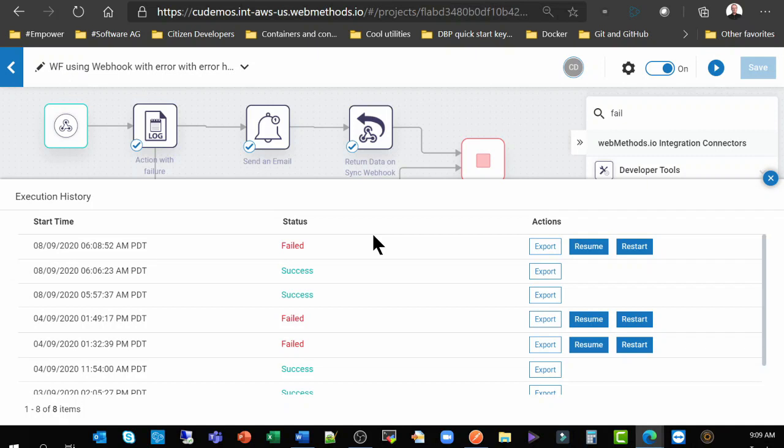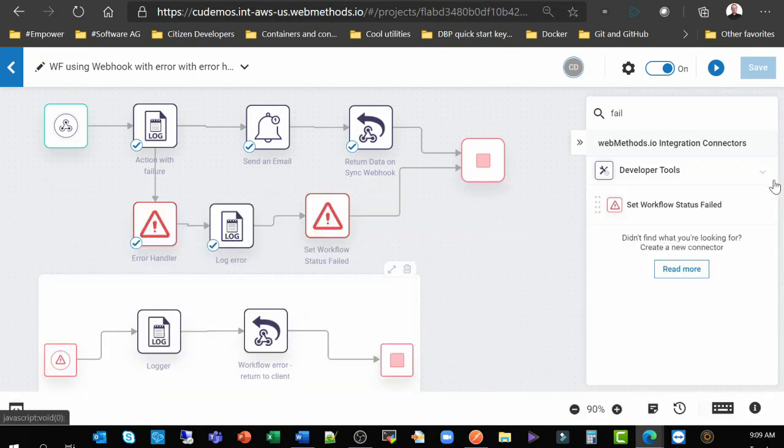Well, now I'm telling you you can, just because now they have this new action that you can use. So if you want to use error handling, plus you want to have the resume restart capabilities, you just have to add in something like this.